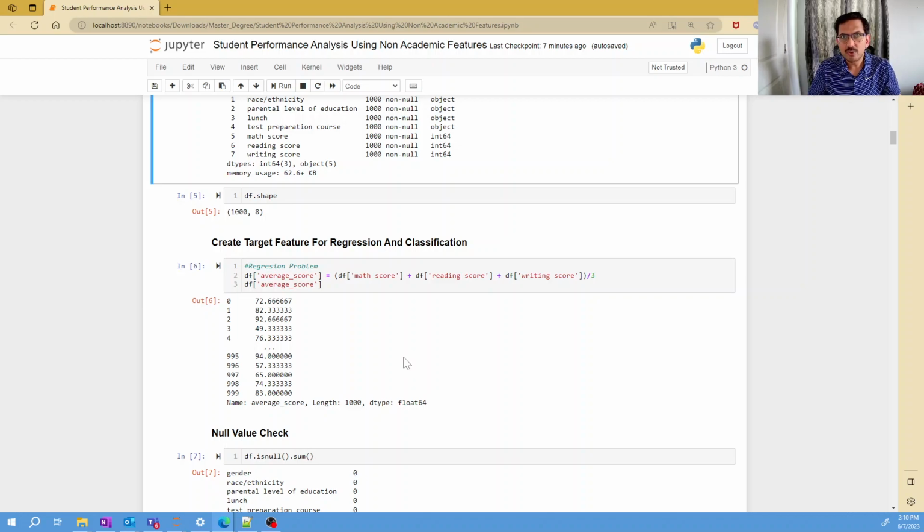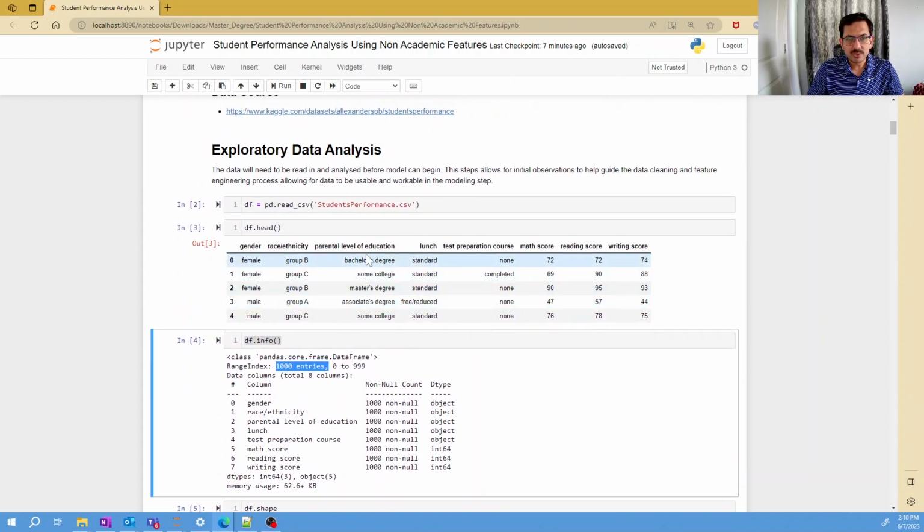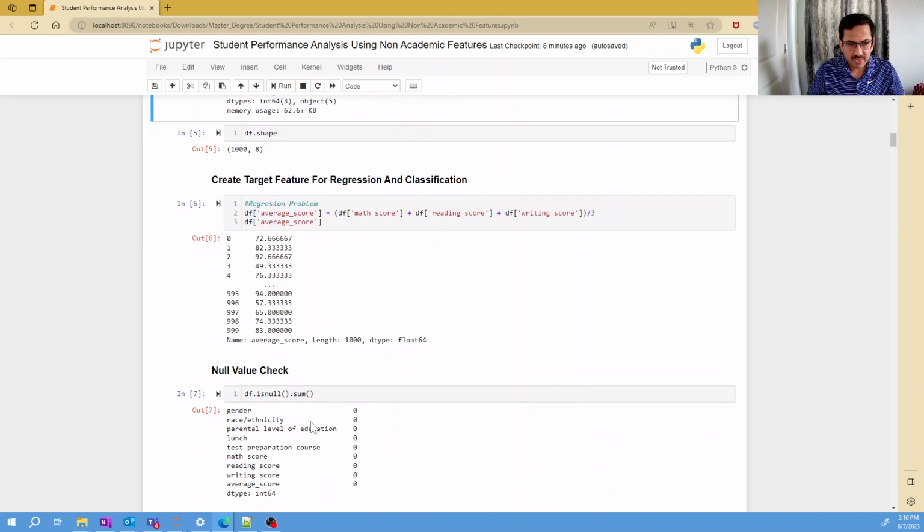Regression applies when you have a continuous response, and classification when you have a discrete response or target variable. So as a data scientist, I thought I would go with the regression approach, and I'll build a model which will use these features as predictors and try to predict the average score.